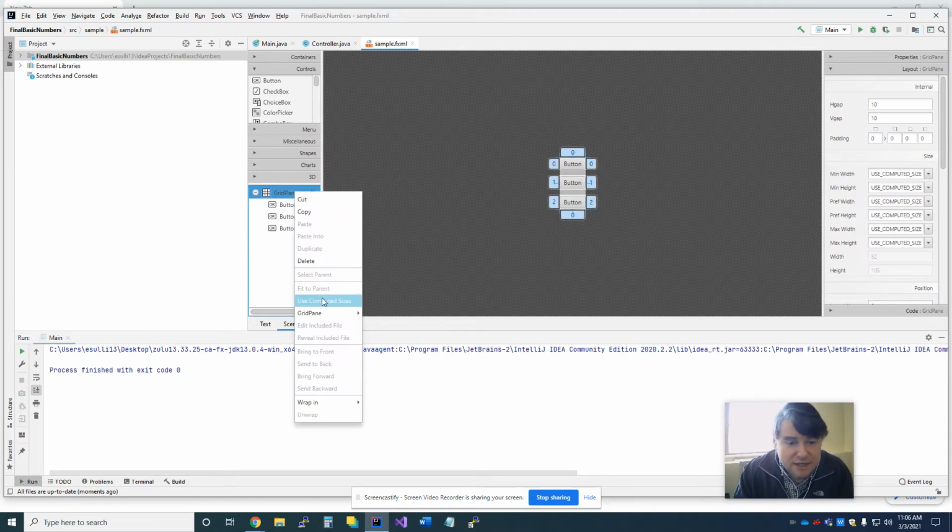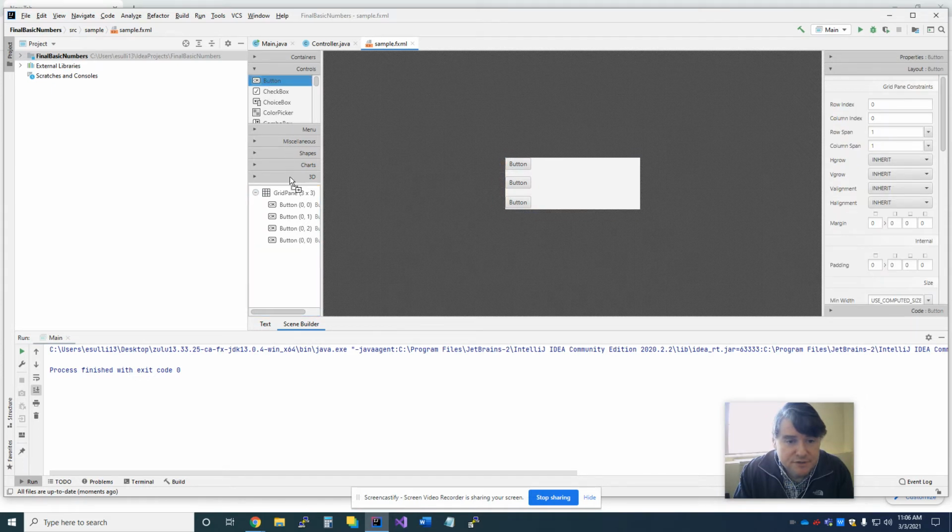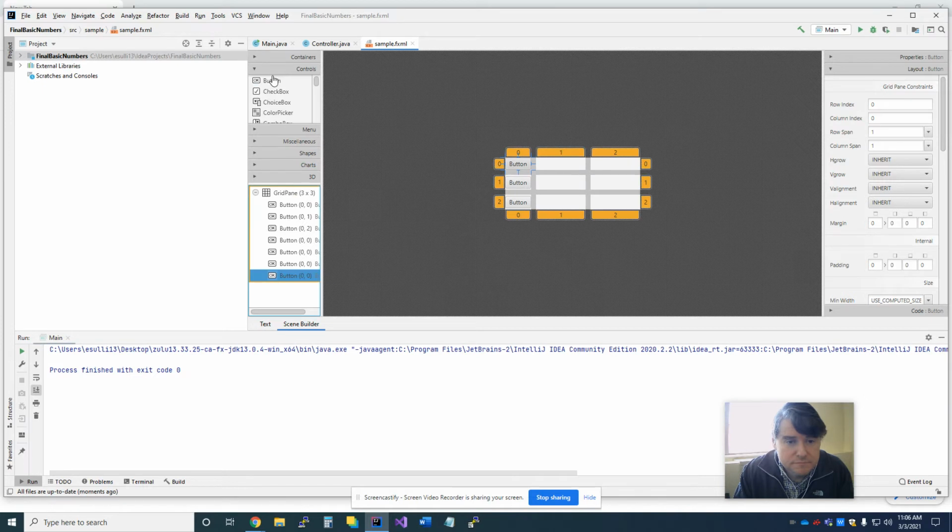I'm going to add another column to the right, and I'm going to add another column to the right after that. And I'm going to add in a bunch more buttons, 6 more. And you can see basically all I'm doing here is putting them in the appropriate place.